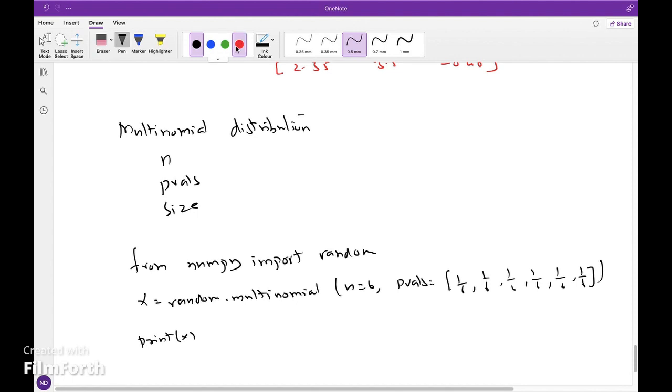So it's a random multinomial case. So the output is just like 0, 1, 2, 1, 2, 0.